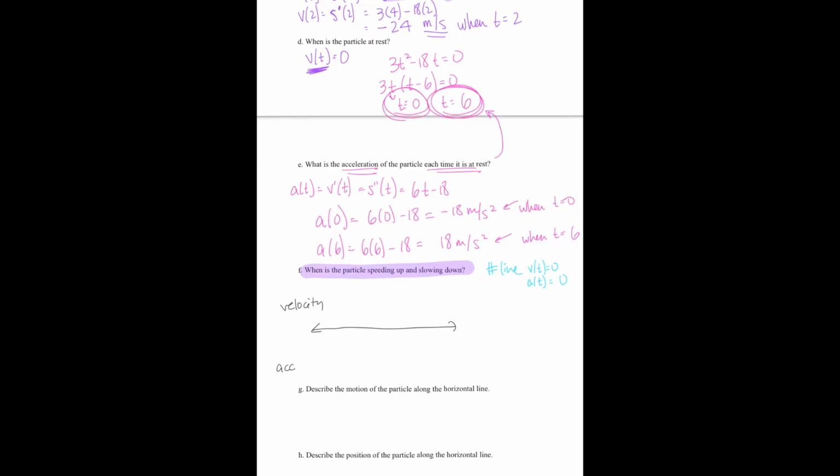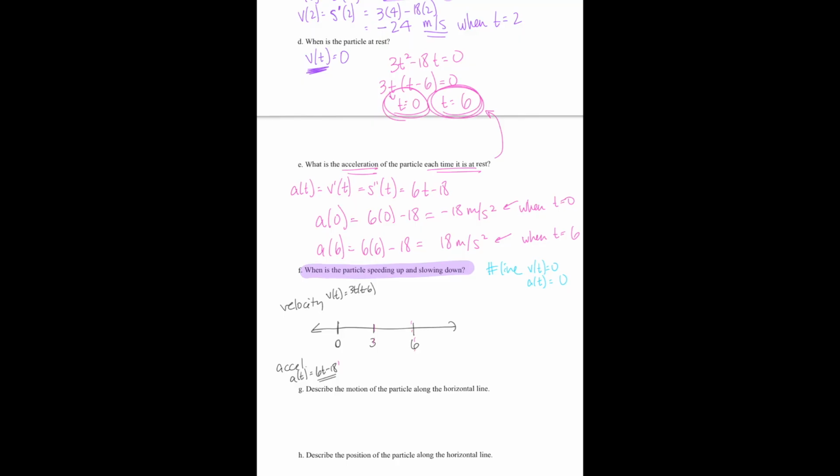And acceleration down below. Okay, and I know my number line starts at 0 because we don't have any negative times. From question D, I know that at time equals 6 that my velocity is 0, right? So we figured out that velocity was 0 because this equaled 0 at 6. Okay, I also need to figure out where my acceleration equals 0. So if this is the acceleration function, that equals 0 at 3.